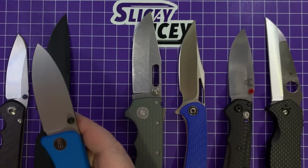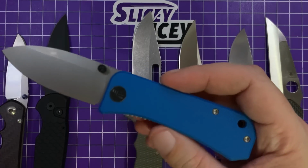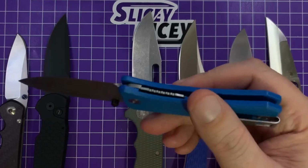Oh, this is one flipper. I thought I was going to have a long-term update with no flippers in it. That would have been amazing, but there is one. Yeah, but this is a great design. This is a knife I don't have any intentions of getting rid of anytime soon.